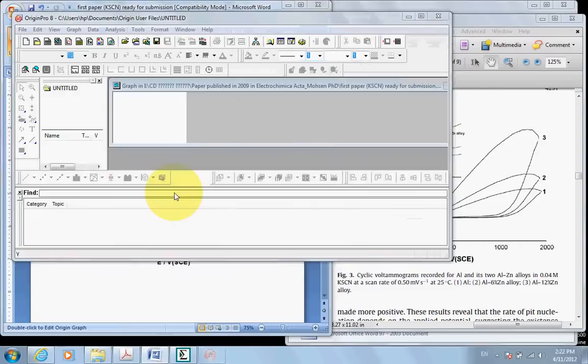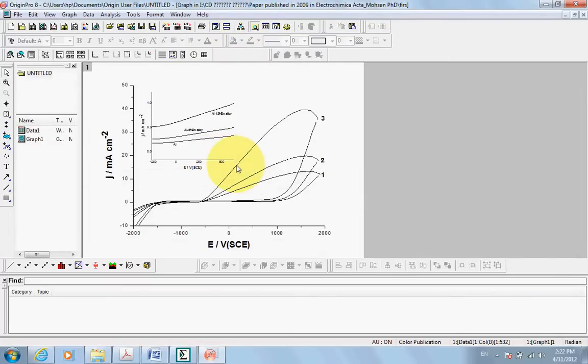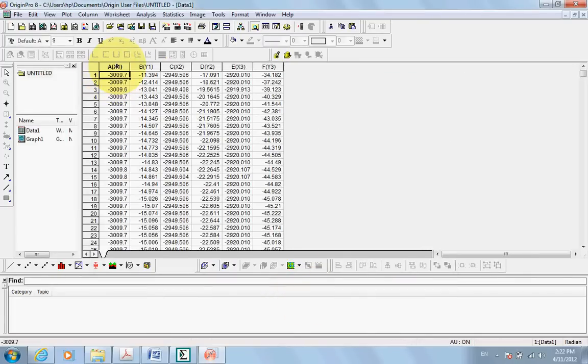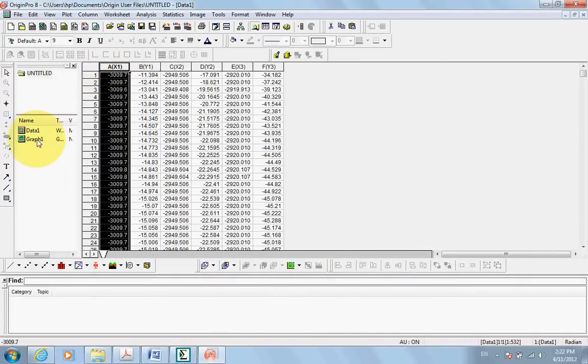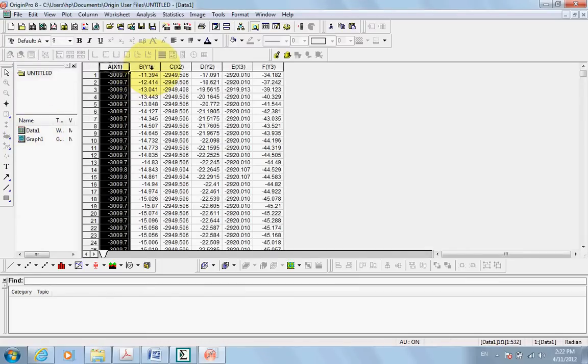The program that drew this figure is known, it is the Origin program. To get the table of the data that draws these figures, we double click on one of the curves in the figure. We choose workbook, and we get the data. We have 3 curves here. Each curve is represented by x1, y1, then x2, y2, and the third curve x3, y3.